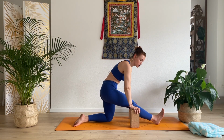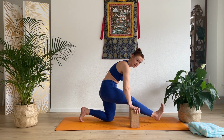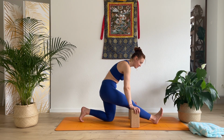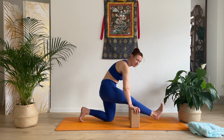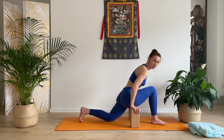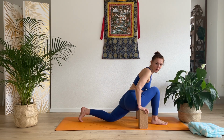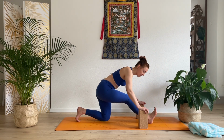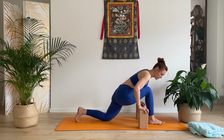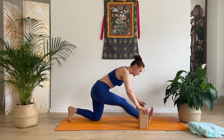So the same position as we were before, half triangle pose, we start lifting our foot and putting it back. A couple of times, up and down, up, maybe you can hold, and down. Perfect. And now we try to go into the split. You can do it the way you prefer. I love doing the exercise that we just did, going back and forth, and then maybe simply increasing the distance.